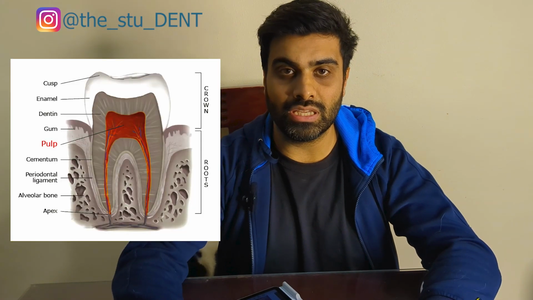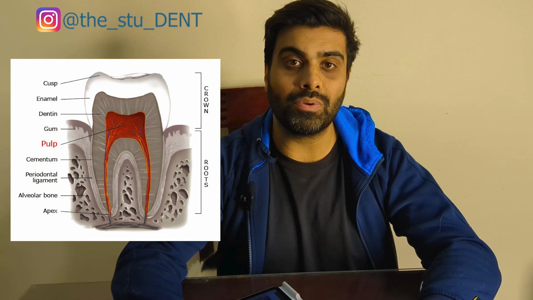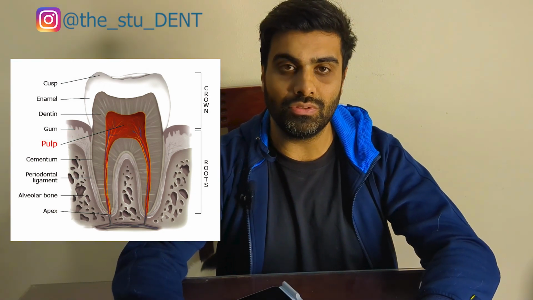And then the really important one is actually the pulp and investing structures. So basically within the tooth, we have the pulp, which is the living part of the tooth itself, where the nervous and blood supply are actually kept within the tooth. This needs to be numbed as well to make sure that the patient doesn't feel anything. So those are the three regions. We have mucoperiosteum on either side of the tooth, there's two things there, and then the pulp and investing structures within as well.